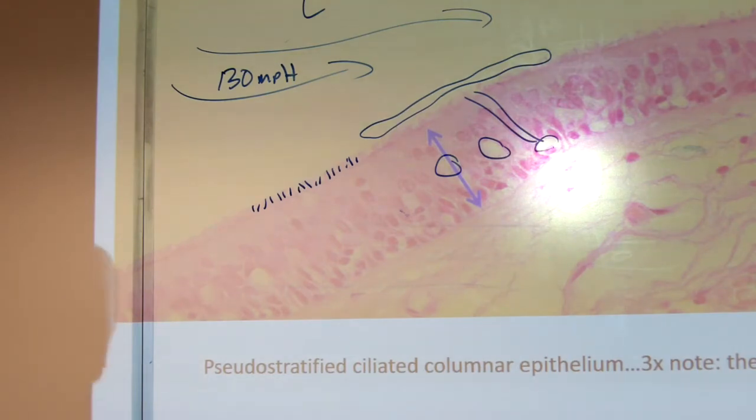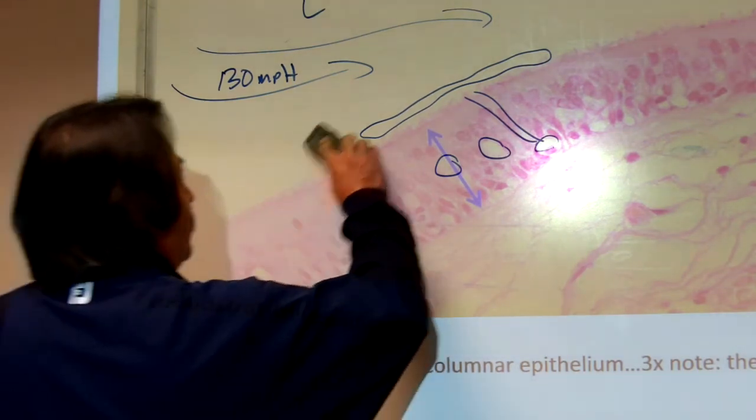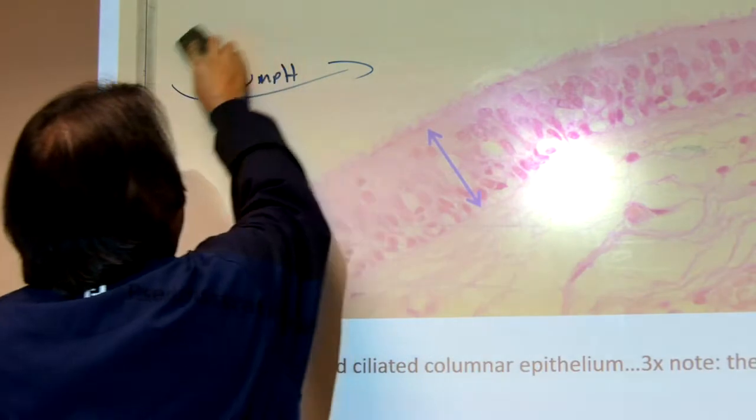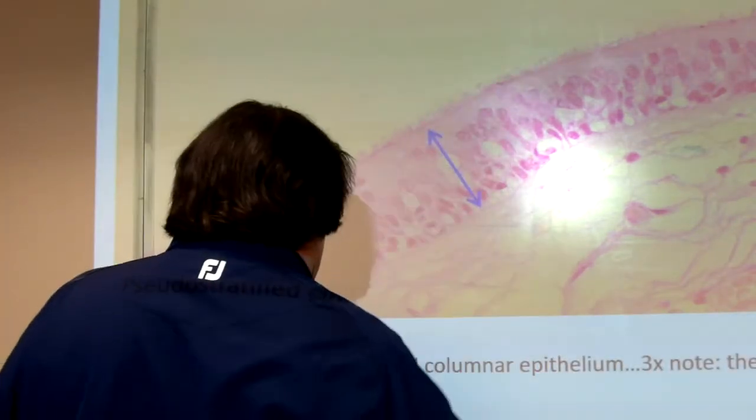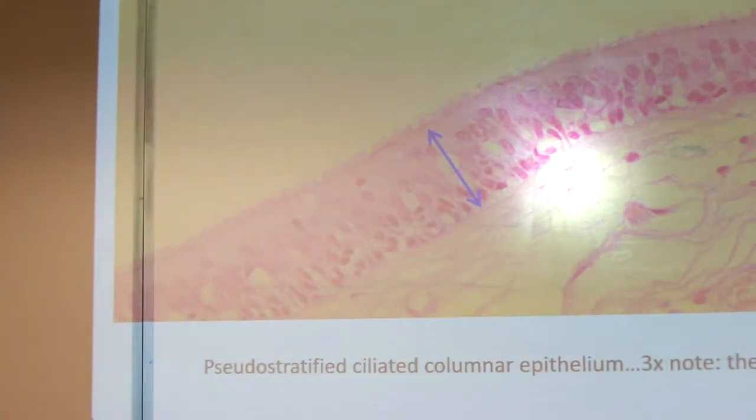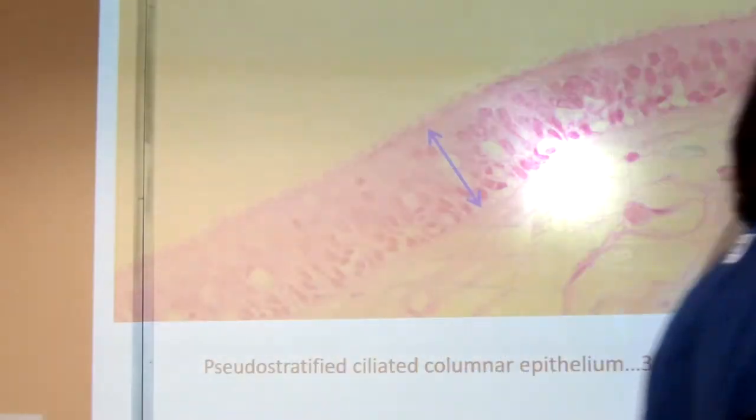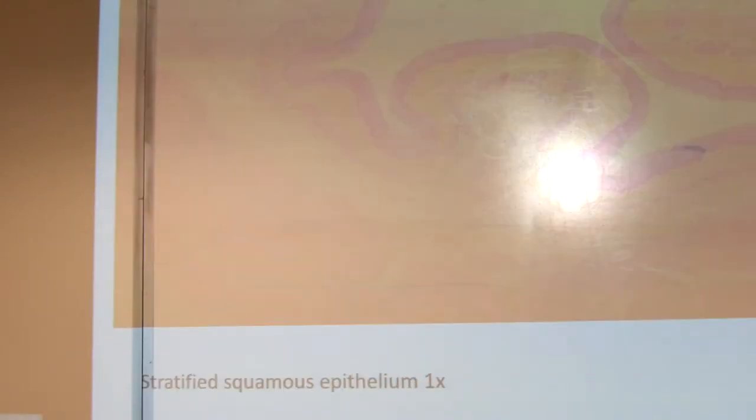And in fact, in the bronchi, very often people that have very, very bad coughs will do damage, and that is why you have to take steroids to help quickly repair the damage that you have done. All right. So pseudostratified ciliated columnar epithelium, where do you find it? You find it in the trachea.